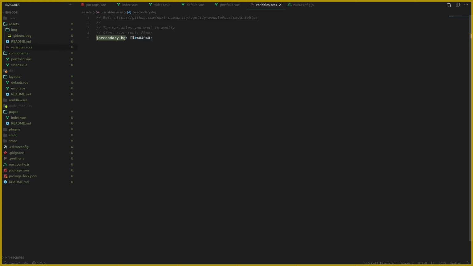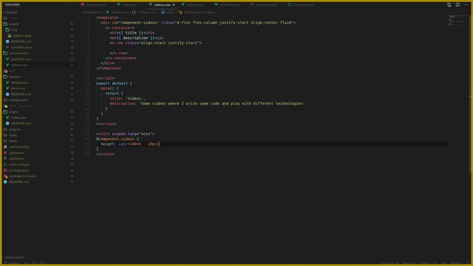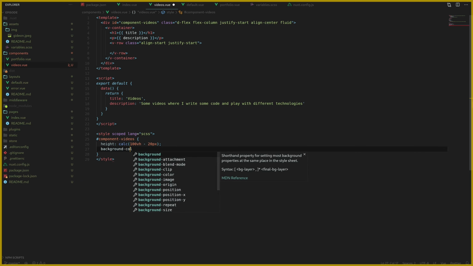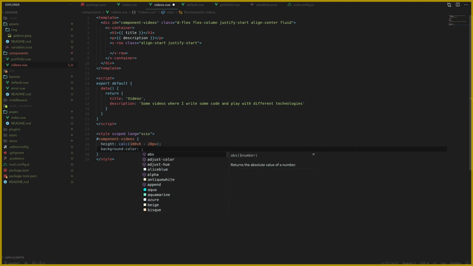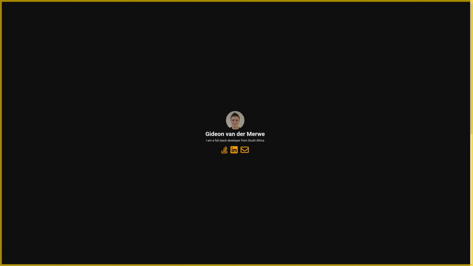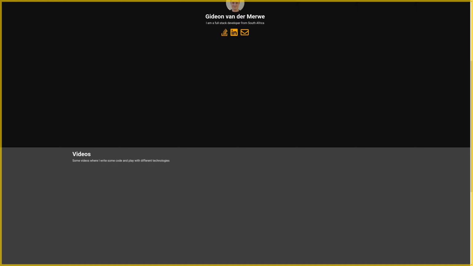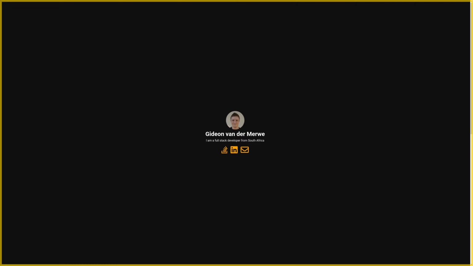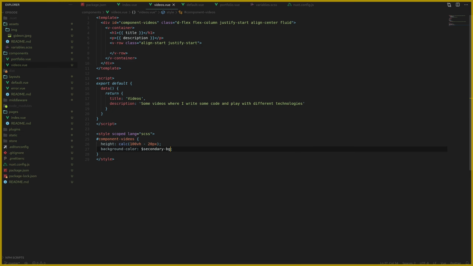And we'll use this variable inside of our styling here just to say background color, and we'll use that variable inside there. And let's see, and there you can see it's now nice and different. It's not the same as the top one, so you can clearly see that there's something below there. So I like that. I think we're going to leave it like that for now.